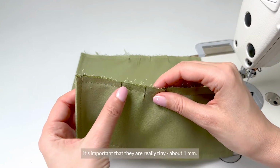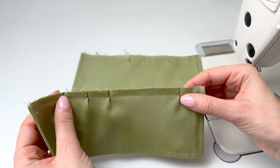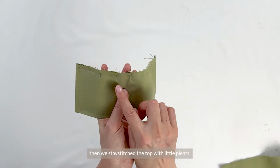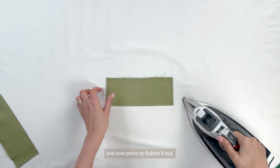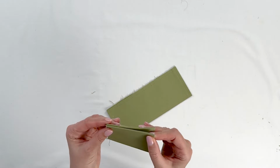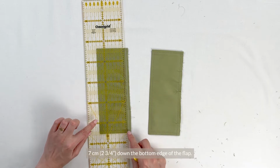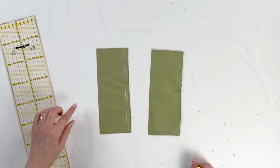Here they are. It's important that they are really tiny, about 1 millimeter. Here we top stitch the flap all around, then we stay stitch the top with little pleats, and now press to flatten it all out. Check that both flaps are the same length and width. Draw a seam guideline 7 centimeters or 2 3/4 of an inch down from the bottom edge of the flap.